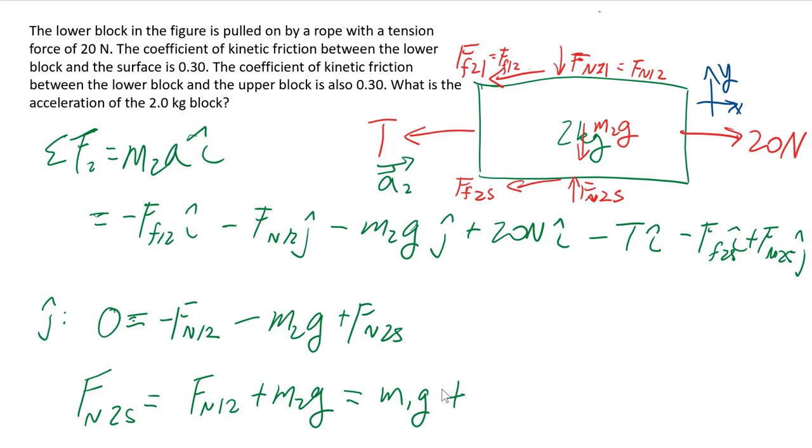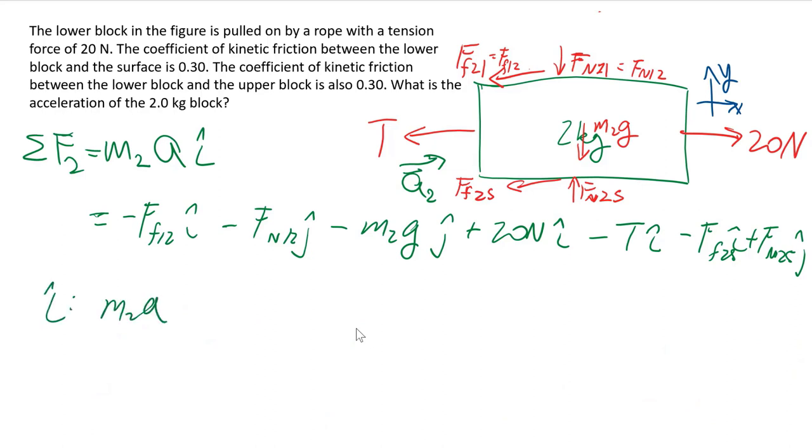You know, intuitively, it ends up making sense, because we know that the normal force from on top is the weight of the top box. So the bottom forces support both the boxes, the total mass in a sense. But that's not something you have to memorize. It's just you follow through the rules, do sum of forces, listing all the forces, and solve. So this gives us the friction force on the bottom using that kinetic coefficient of friction. So then we can take that and sub it in to the i hat. So then we can put the i hat together, subbing in both those frictions. Those subscripts on those masses are extremely critical. And we end up with another equation, which again has acceleration and tension in it.